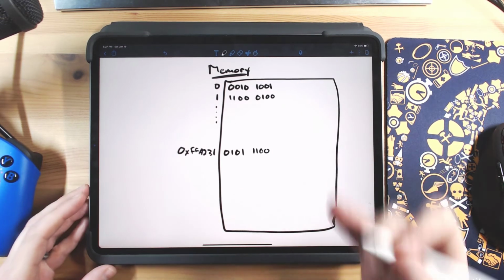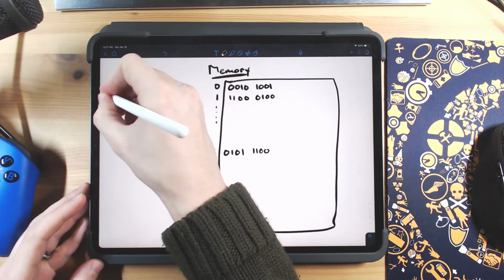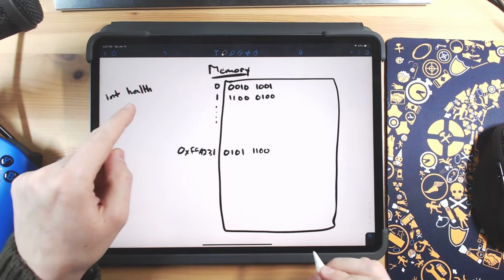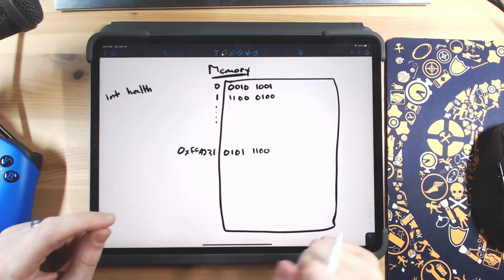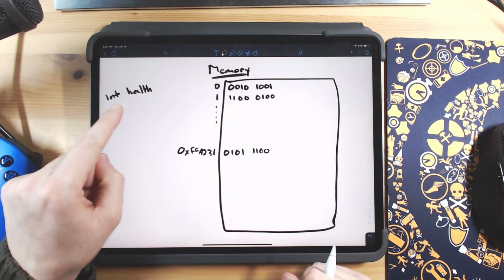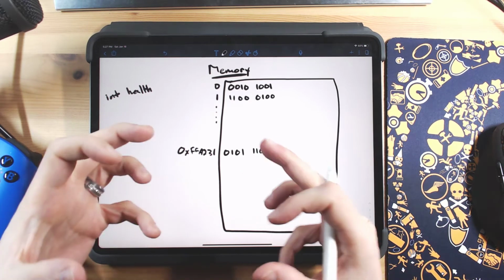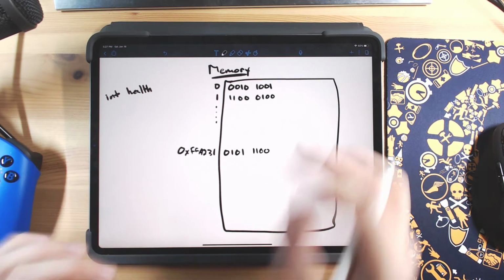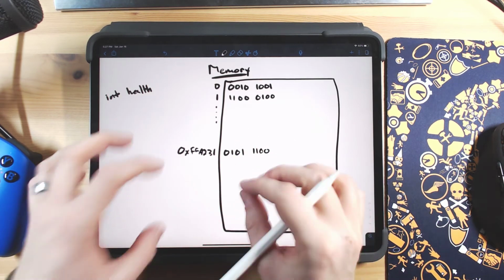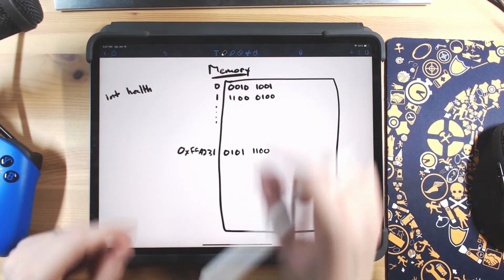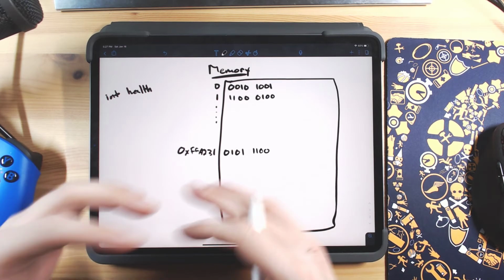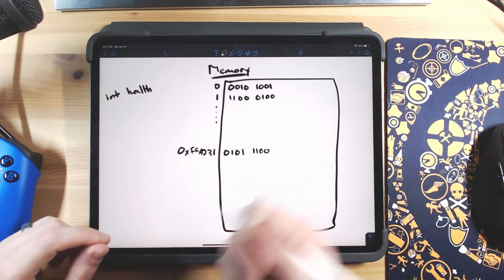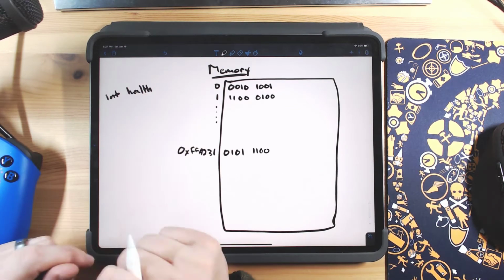Now, whenever I declare a new variable in code, if I do something like this, int health, this is a command in my programming language that tells my computer what to do. By writing a command like this, int health, and declaring this variable, I've asked the computer for space in order to store an integer. The other thing I'm doing is saying, whenever I want to refer to that space in memory, I'm going to call it health. Now, under the hood, as part of the operating system and its interface with the hardware, it's going to give me the space to store this integer.